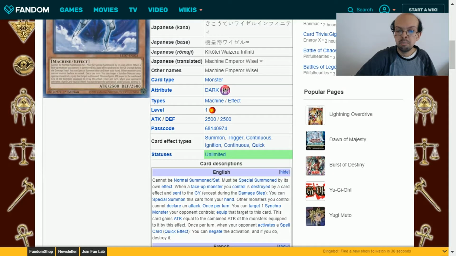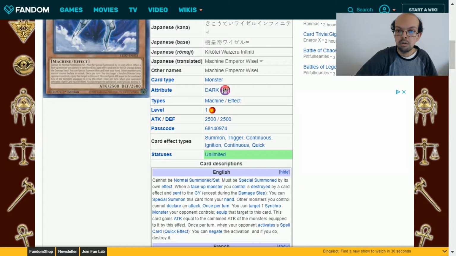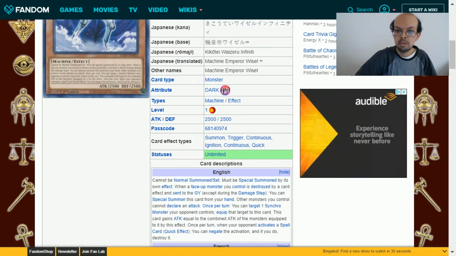But for me, my favourite part of the effect is the final part, which is negating once per turn an opponent's spell card. Now, a lot of duelists tend to use spell cards to help create situations or create advantages.